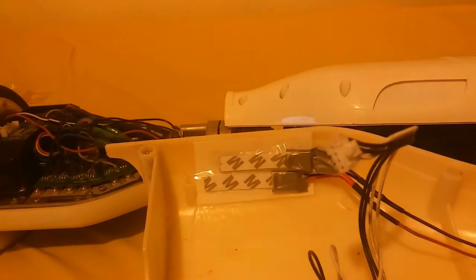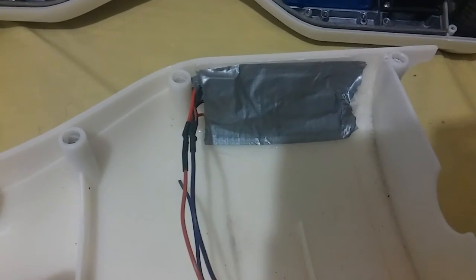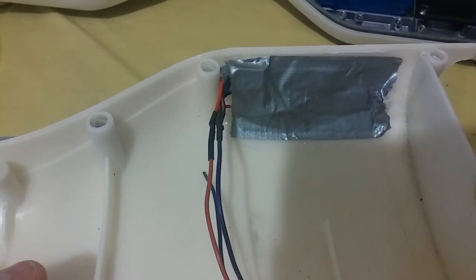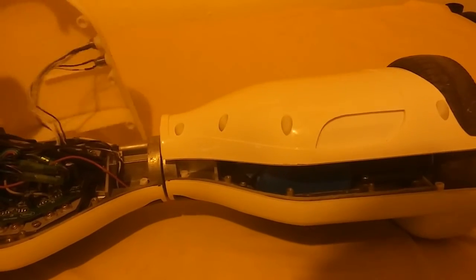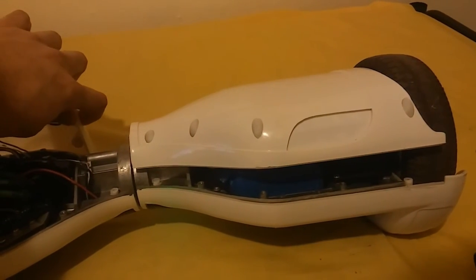So as you can see, I had to put the clear tape first and then use the gray tape to cover it all up, and then super glue it as well. You could see now the LED strips are put in, covered up with tape. Super glue can be recommended to just glue it around the tape so it'll be fully sealed up. Okay, so now we're gonna test out the new LED strips that are on the new lampshade as well. See how bright it goes. Bam! There you go.